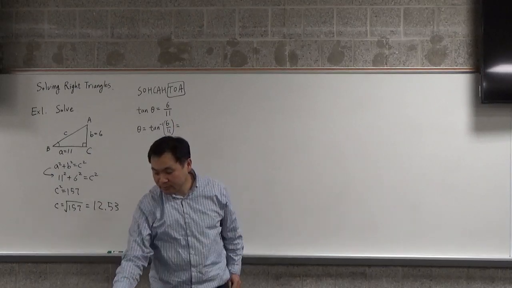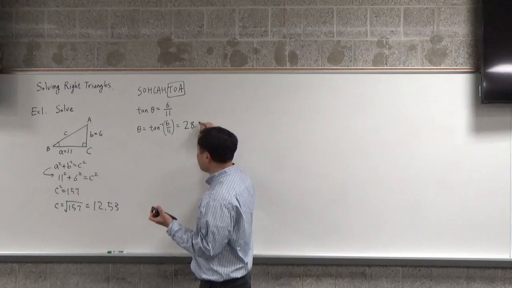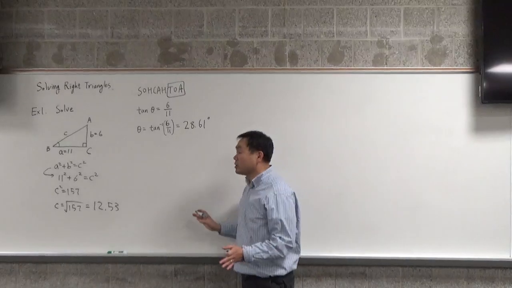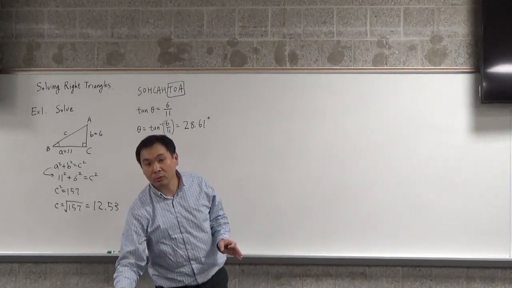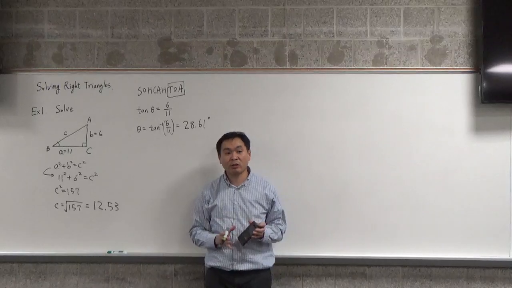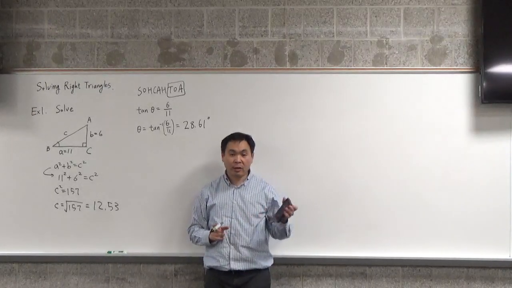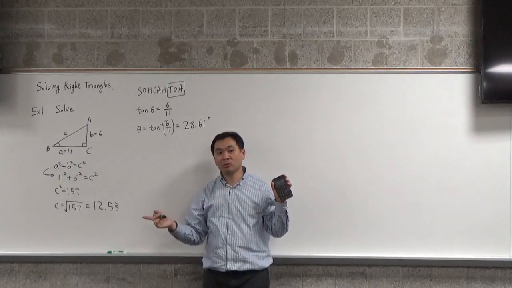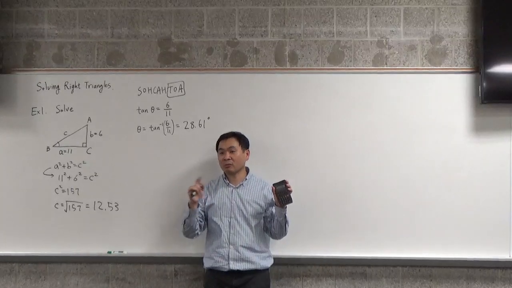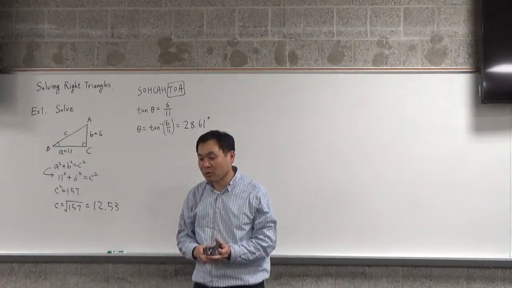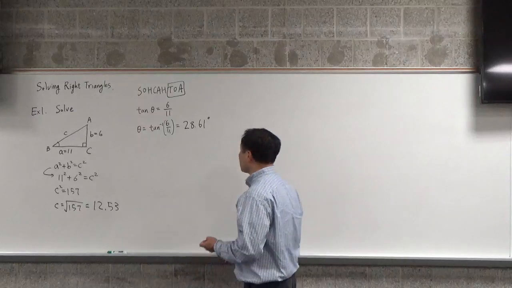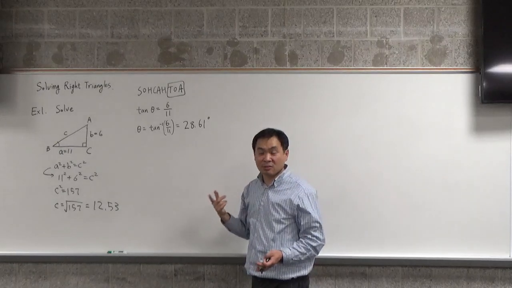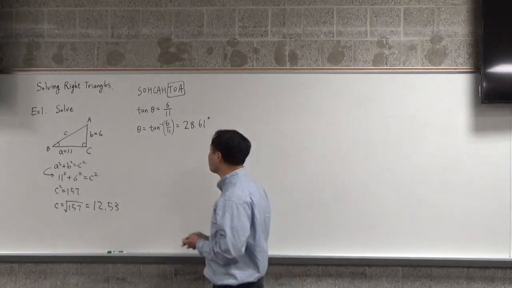Let's see what that is. 28.61 degrees. And by the way, whenever you do this, make sure you're doing things in degrees. When it comes to practical questions, we like degrees over radians. A lot of calculators have two different modes, degree mode and radian mode. You have to figure out how to switch back and forth because there are some questions that you have to use radians for. So if you try this and you got a completely different answer, that's because your calculator is not in degree mode. You have to change it to degree mode.